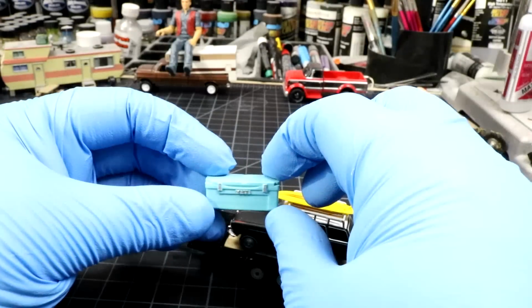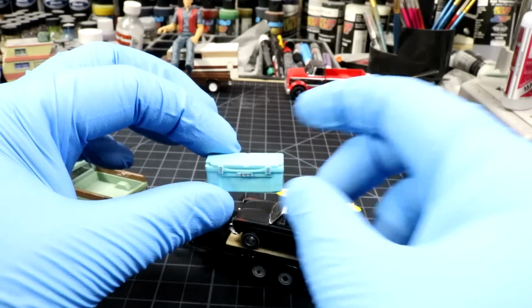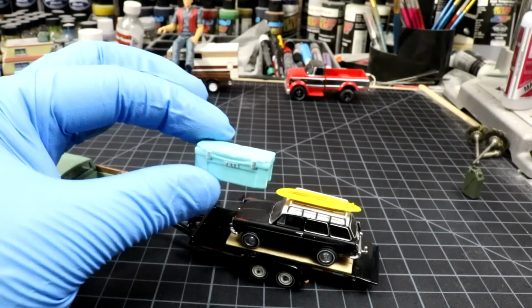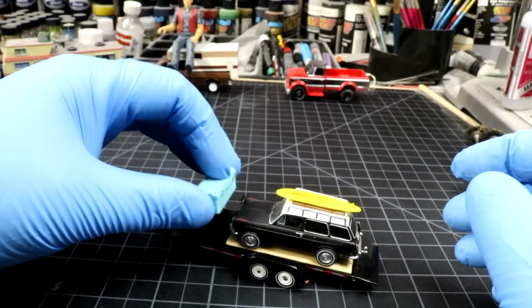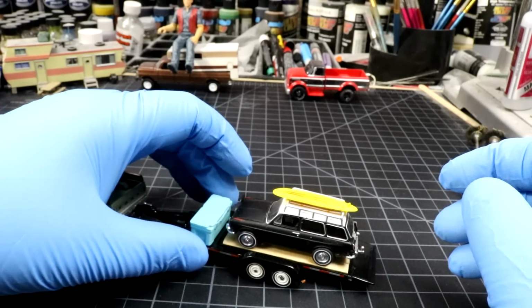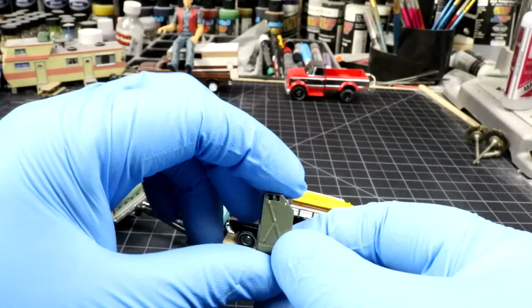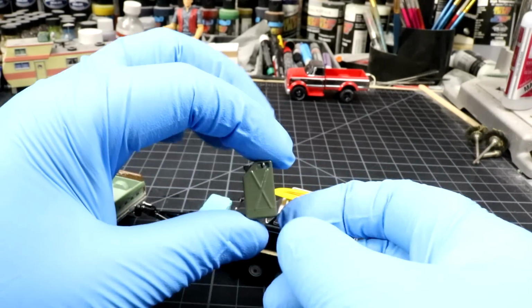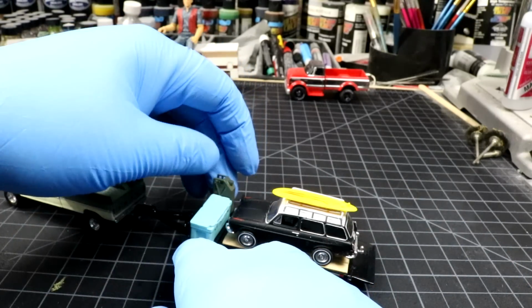Beauty. Remember that little Yeti cooler we did on the live stream? The day we were making little 3D printing things. Here's our Yeti cooler. I finally got it painted. Let's put that in the front. It's huge. Obviously the scale is kind of out of whack for what we're doing. And also painted up one of our little gas cans we did. That looks pretty good. Put that on there as well.